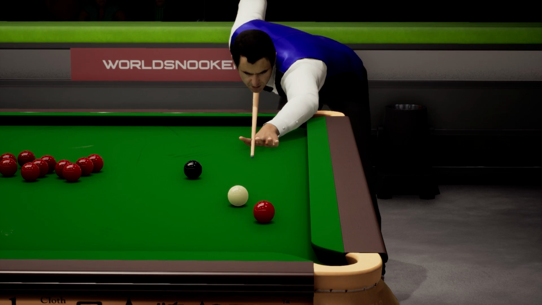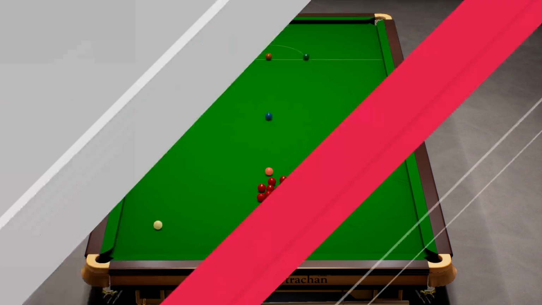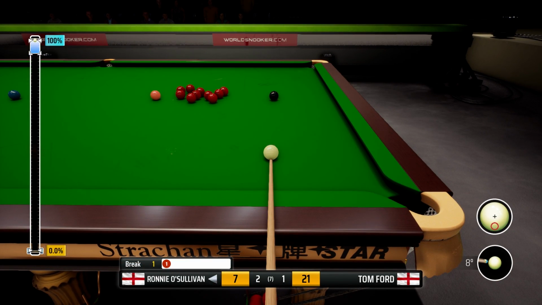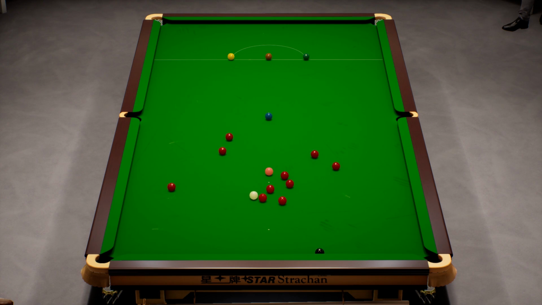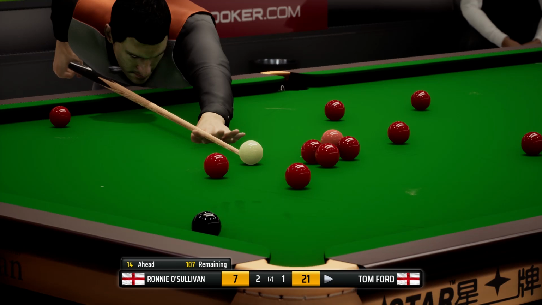So, a chance to spread these reds far and wide now. Looking to play this with a lot of power. Nope. That's an unforced error. Well, I'll be fuming about that. We missed the black. I genuinely can't believe that. Ronnie O'Sullivan. Ah, well.